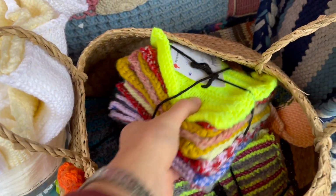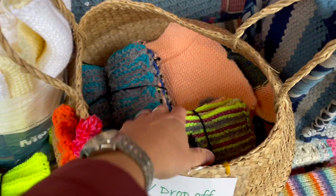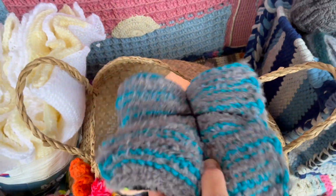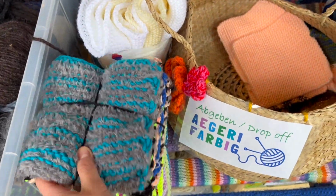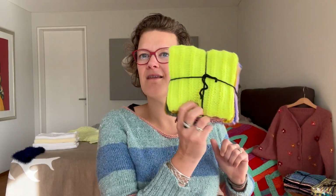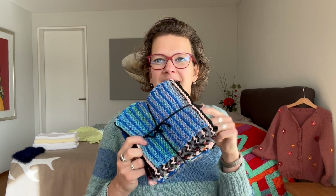And I must say, it's so fun every morning when I go out. And this morning I made a little video. I go out, go to my bench, and I see a basket, and the basket is full with colorful shingles. And so today I just picked up this bunch, another bunch, and another bunch. So it's just so fun. This is one person, and I love it how they put them together.